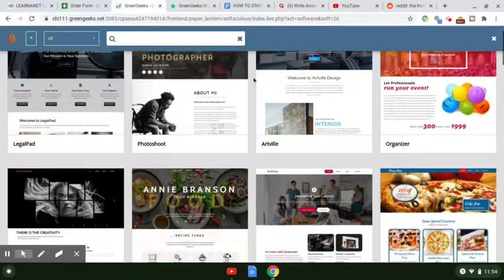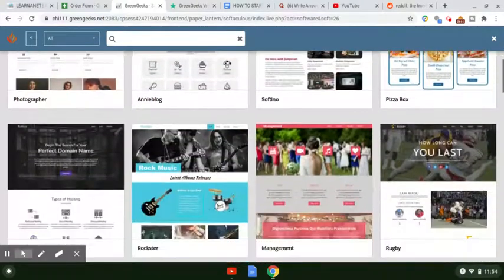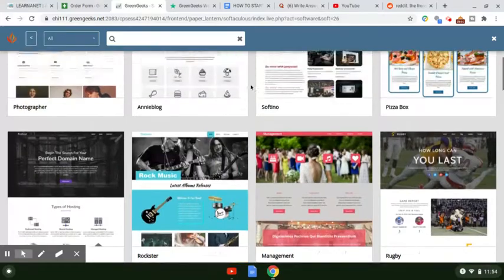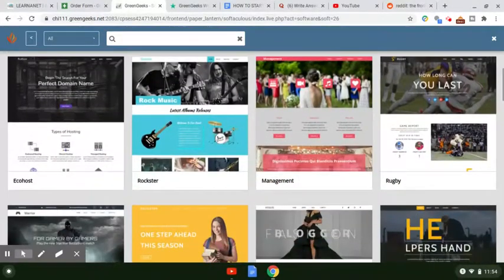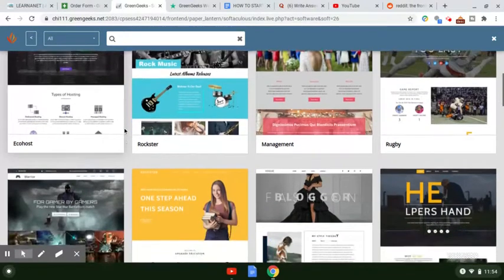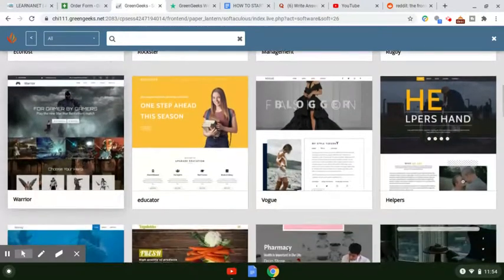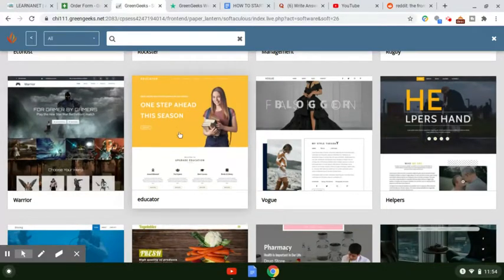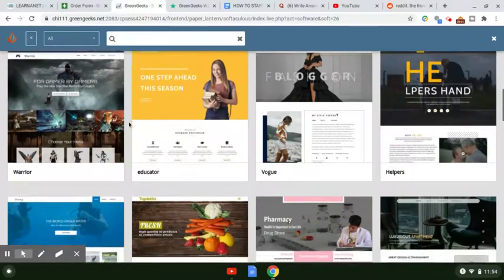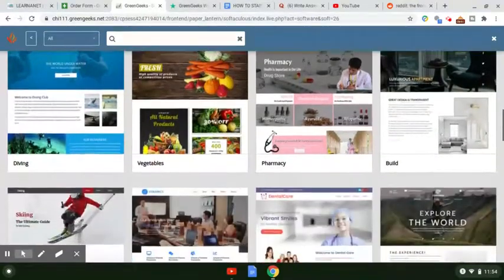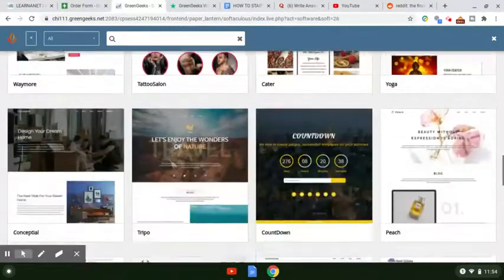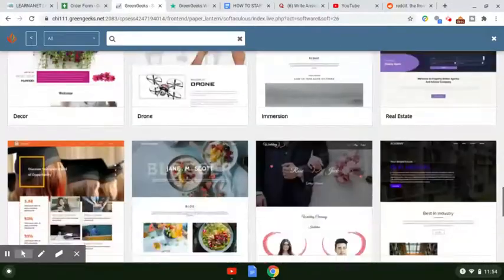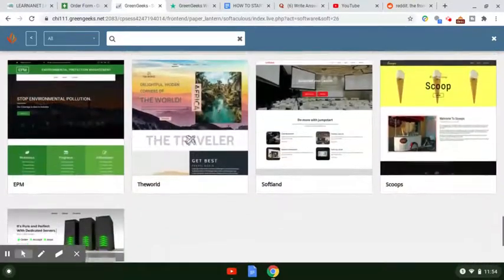So if you drop down, guys, you'll see different ones that they have here. There's one about pizza. It makes me hungry. This one right here is awesome, about domains. So web hosting, if somebody's creating a site like that. If you have a website about education, you can use that one. There's some other ones centered around food. There's photography. There are so many different themes, guys, that you'll have access to right here.